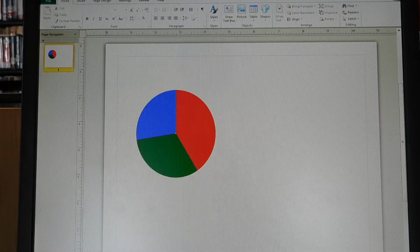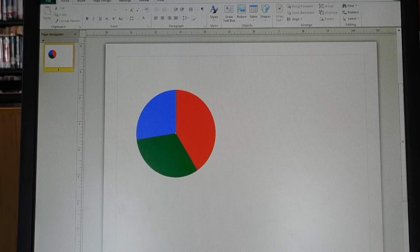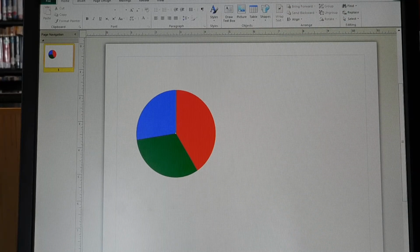When the 30 seconds are over, you're just going to look at the other side of the pie chart where it's blank. So you're going to stare at the white dot in the center of the pie chart for 30 seconds. Then you're going to glance over to the right side of the pie chart where it's just white and see what you see there.